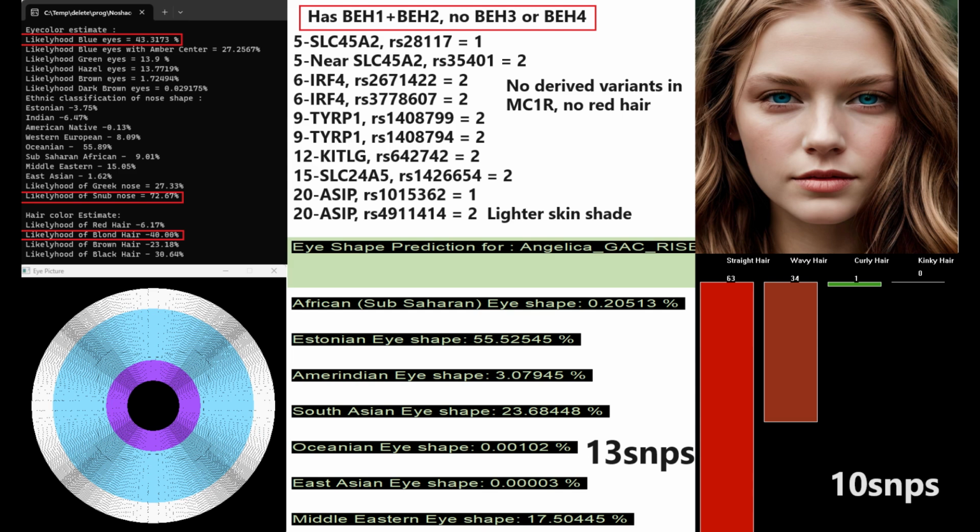And when it comes to her eye shape, the eye shape predictor gives out an Estonian eye shape for her. So once again, European facial morphology, that was done with 13 SNPs. It's a pretty mediocre quality file. For example, if you have your commercial data file that you got from MyHeritage or Ancestry or 23andMe, you're probably going to have around 30 SNPs in your result. So it's kind of a low quality result, but it's high quality compared to what Stacy had. And she's got straight hair according to my hair ID tool. This was done with 10 SNPs.